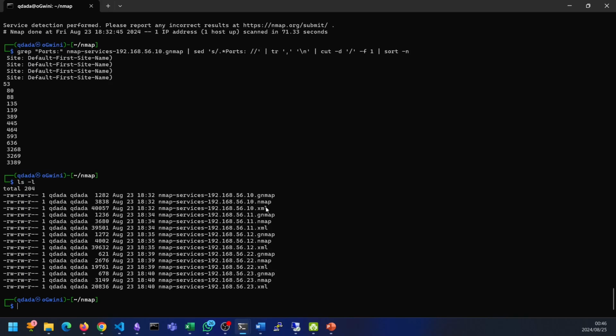One more thing that I wanted to show you is there's also an XML output. Nothing to say about an XML output except that it's XML and you could feed it to lots of enumeration tools available out there. There are many graphic tools that can take output from Nmap, and this XML output would be useful for such tools. I can't remember the tool, but I did find something very useful.